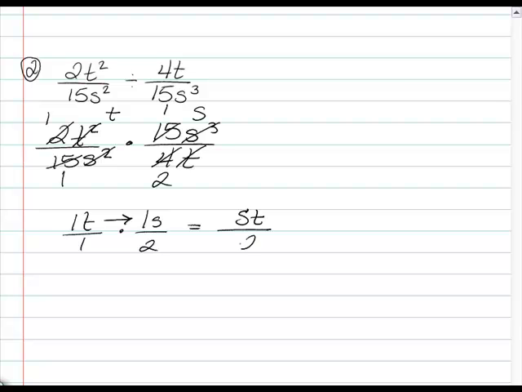st over 2. And I know that 1 times 1 would typically put a 1 in front of there, but Hawks really doesn't like it when we put 1s in front of our variables like that. So when you put your answer in, you do not want to put the 1 there. You just want to say st over 2. And it really doesn't matter if you put s over 2. The order that the variables come in is not that big of a deal.